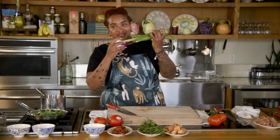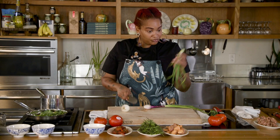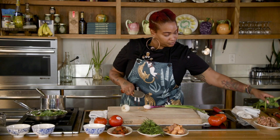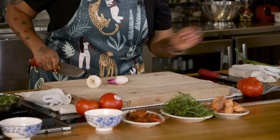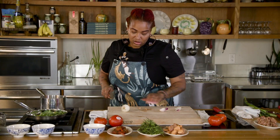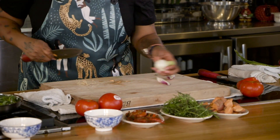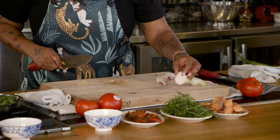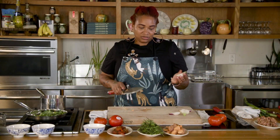I have these beautiful spring onions from a local farm. I'm going to get rid of the top — you don't want to use that, it's a little bitter. I'm just going to cut these guys in half and get rid of this grass on the bottom. I'm cutting them in half so I can get a nice little sear right on the bottom of those.